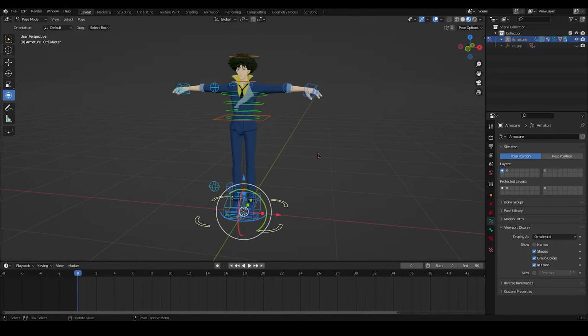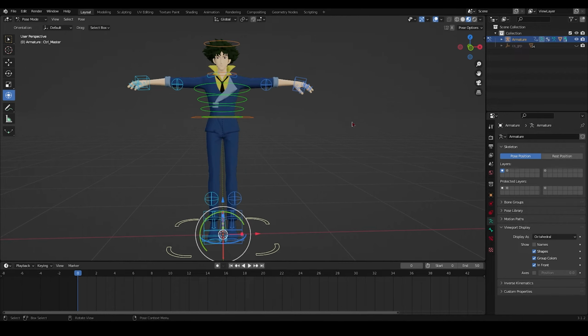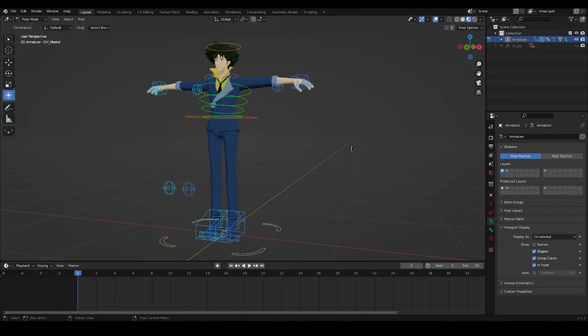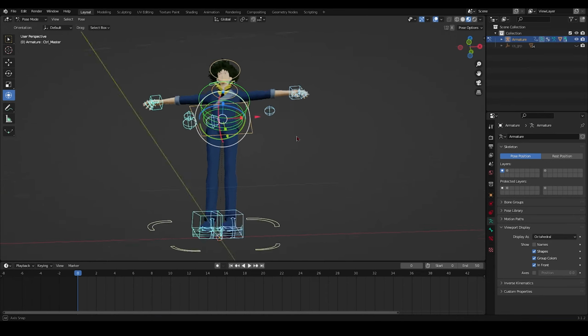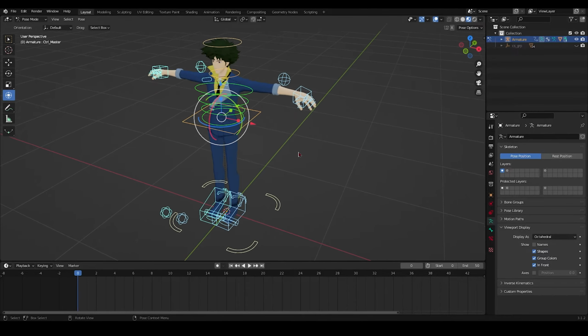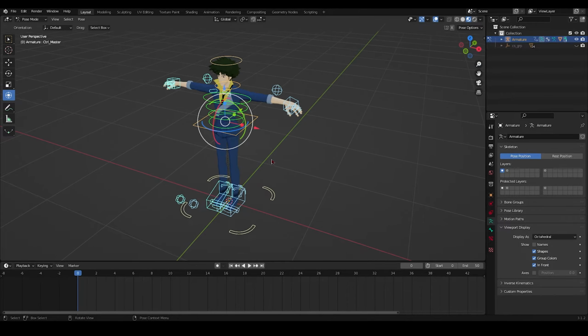Okay, so let me show you the problems first, and I'll show you how to actually use it. So this is your main control bone. All right. Now you're probably thinking, okay, this is what allows me to move around the entire model. Yes, you're correct. So if you want to change the position of your entire model, you'd probably want to select A, A for all, to select every single bone, because you want to move the entire thing, right? Right, okay, so let's see what happens when you do that.